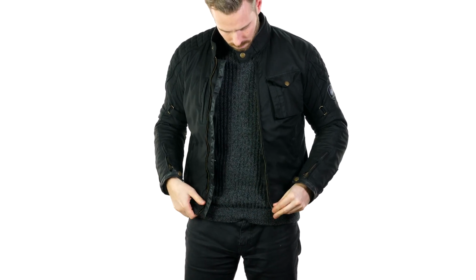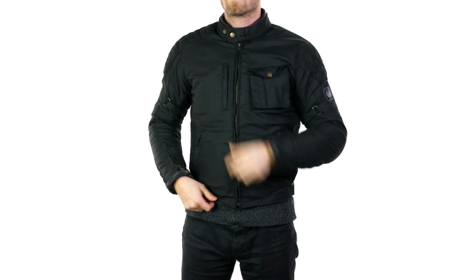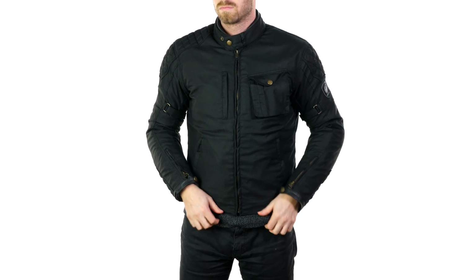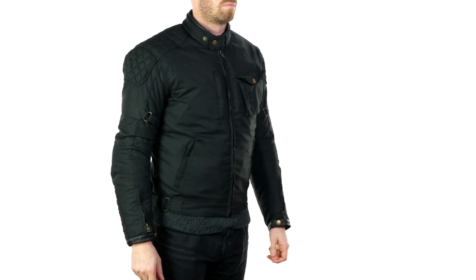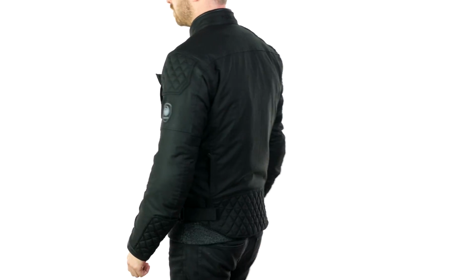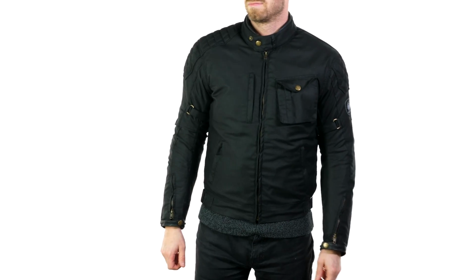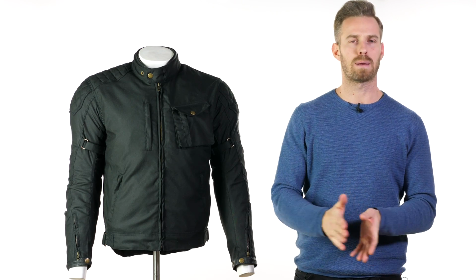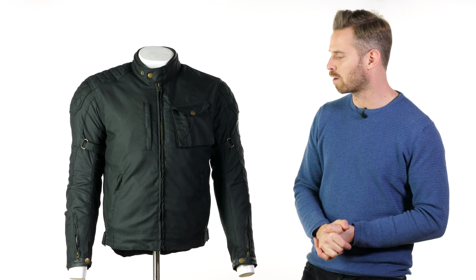we offer. For example, I am 6'2", I have 42-inch chest, and in most of the things we offer, that would make me a large quite comfortably, whereas here I would opt for the medium rather than the large, just being a little bit big for my tastes. So do check the size guide at Urban Rider. We take all the different jackets, measure all the external dimensions, and try and give you as much data as possible to make it easy to choose the right size for you. But basically Merlin come up about a size bigger than most of the other jackets that we offer.